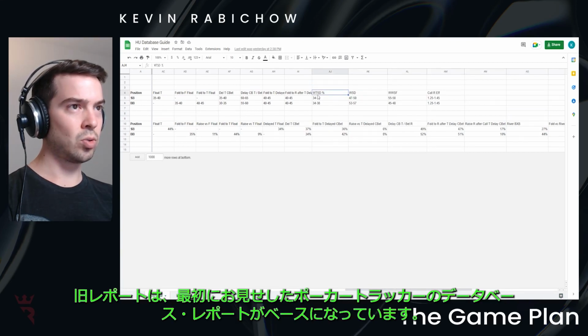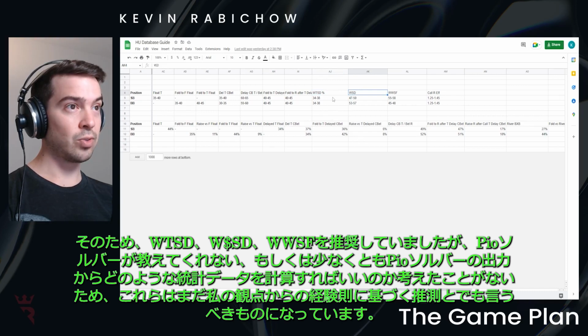The old report was based on exactly what I showed you at the beginning, the database report that I had in Poker Tracker. So for that reason, I was even recommending when to showdown, one soft flop. These are still, let's call it, an educated guess from my point of view, because PioSolver can't tell me, or at least I haven't really thought about how to calculate based on PioSolver outputs, what these stats should look like.